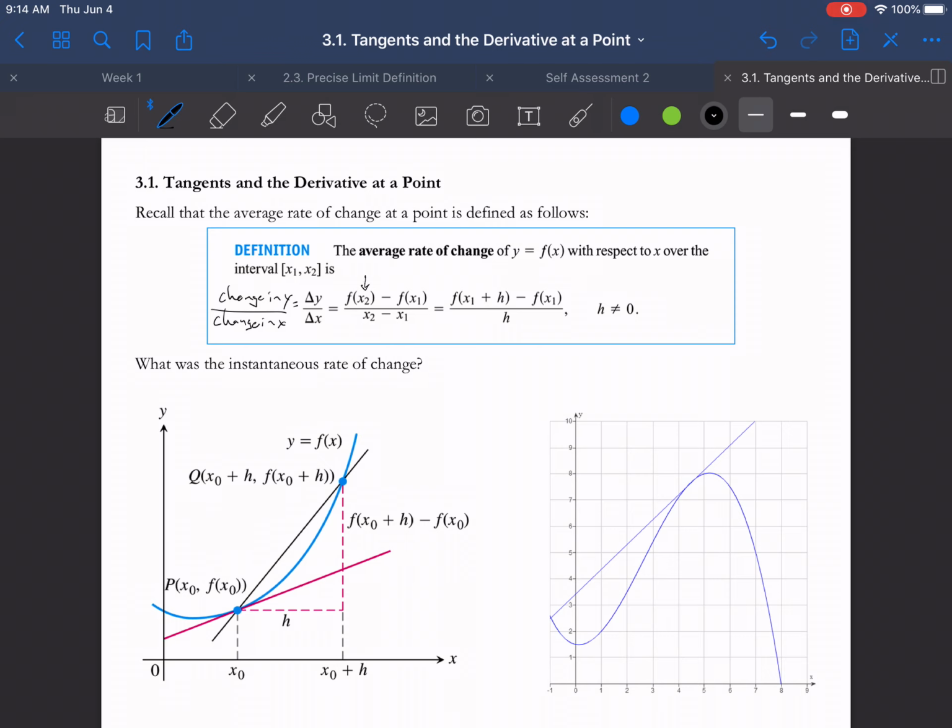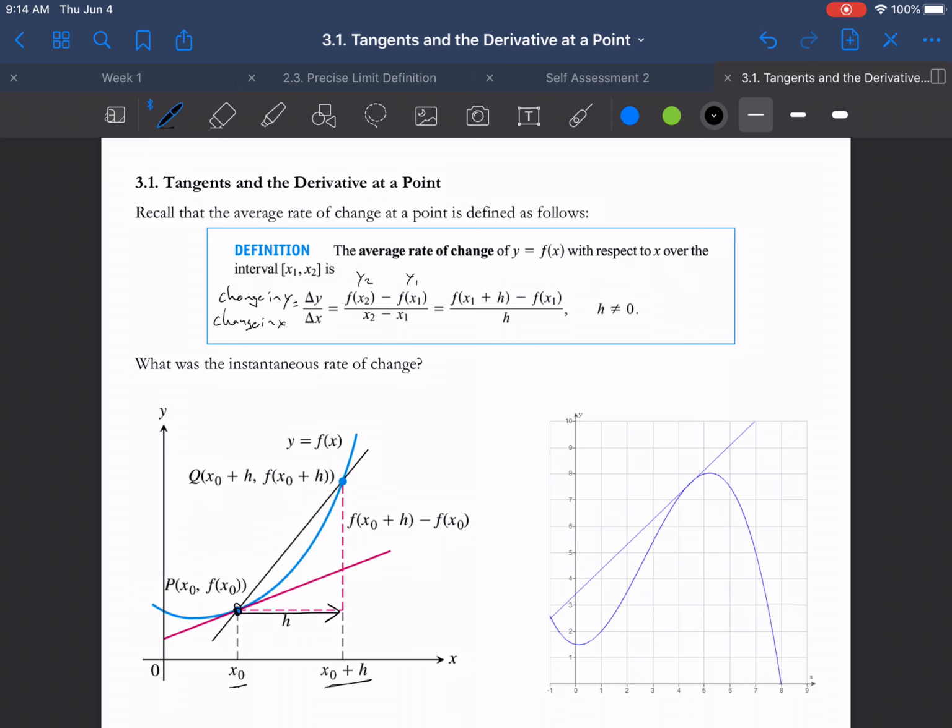And so that's what we do on the top. That's what we do on the bottom, 2 minus 1. Essentially, this is y2 and y1, okay? And you do the difference between those. And what we're doing, instead of just doing those 2 points, is we're picking one point on our curve. We're picking this point, and then we're moving a distance h to the right. So we're starting with x0 and moving to x plus h. So what that does is it makes the first point x and the second point x plus h.